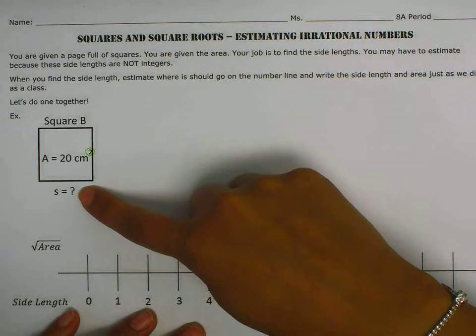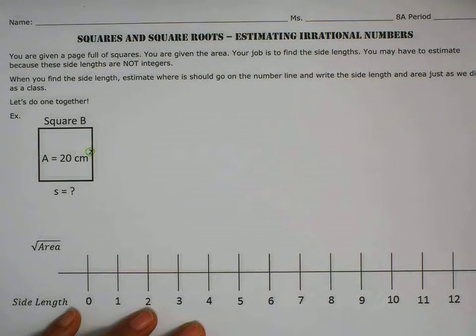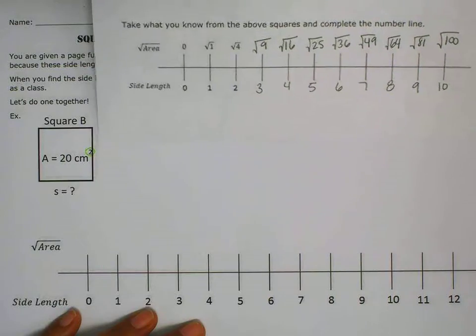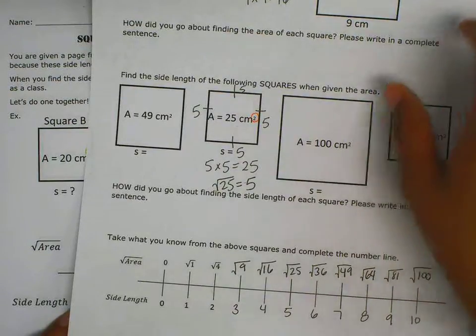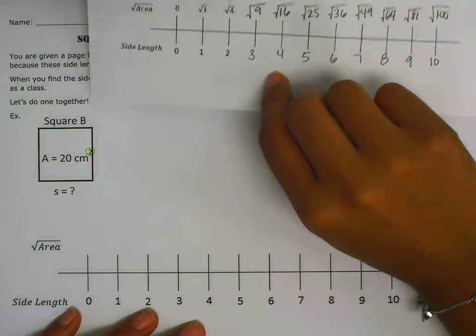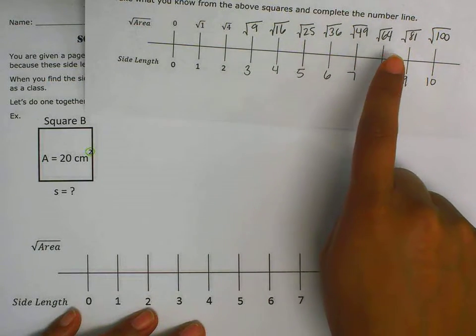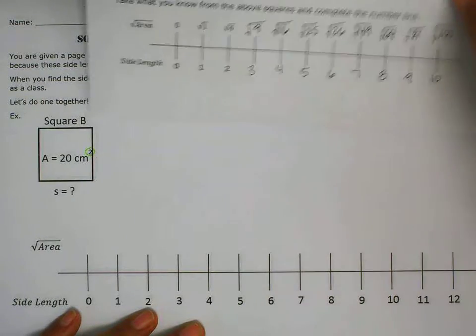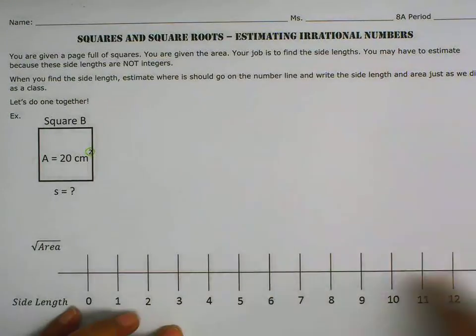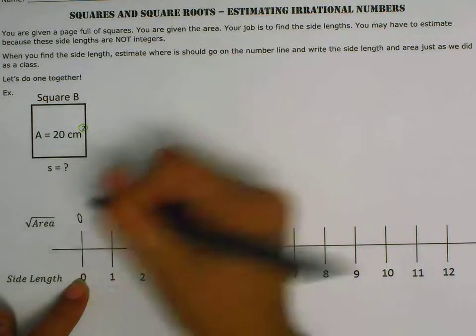we would need to figure out, first of all, how far away it is from a perfect square. And what that means is that yesterday or the days before, you would have completed this worksheet right here. But if you notice at the very bottom, you completed this number line, which lists all the perfect squares up until the square root of 100. So if we fill in this number line right here, we could start off with 0 is equal to 0.